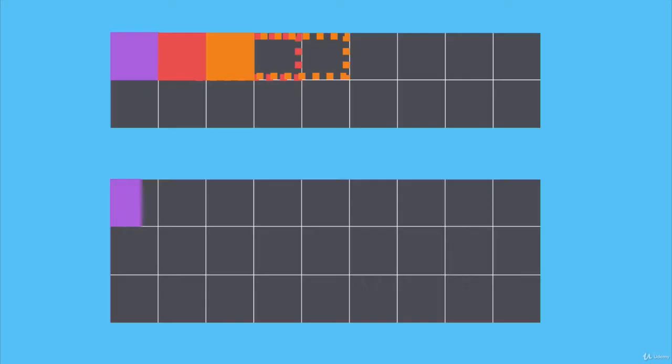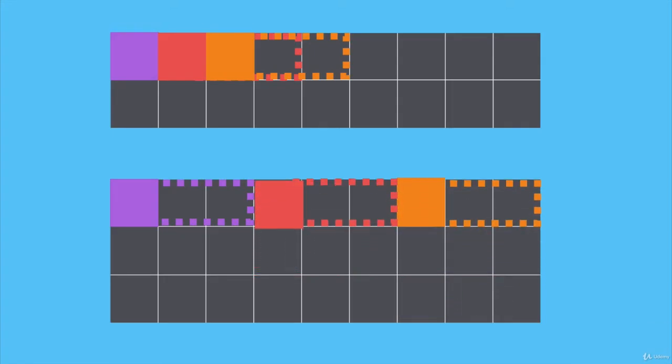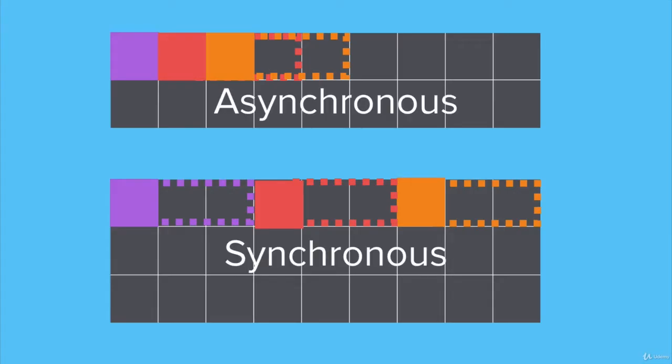So compare these two side by side, where in one case, you're doing something, waiting, doing something, waiting, doing the next thing, and waiting. Well, this is synchronous programming. Whereas in the other case, you're basically initiating a task, and only once that task is complete do you get notified and act on it. So this means that we're able to use only 5 units of time instead of 9 units of time to achieve the same thing. This is the difference between synchronous and asynchronous programming.